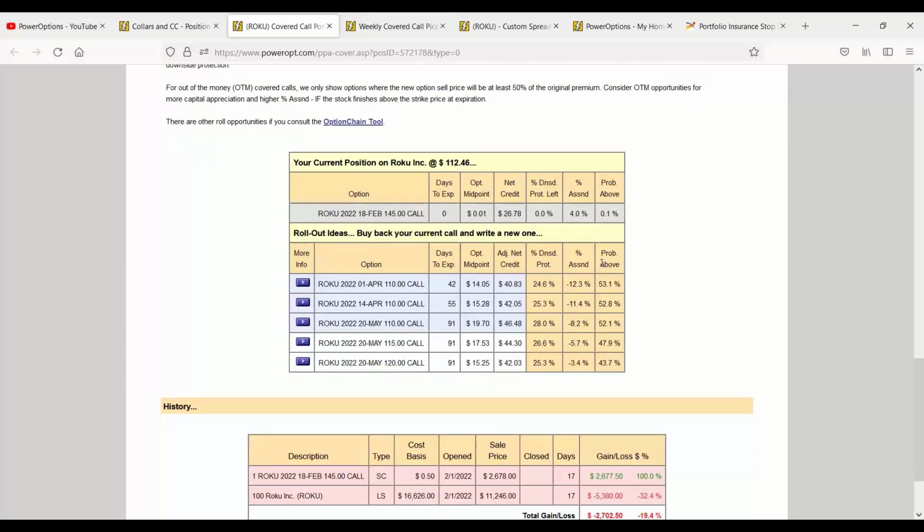Now, some strategies, Steve, we do show the return per month on the married put positions, I believe. When you have the far out put and you're selling the near-term collars, I believe a return per month shows up in that scenario as well.